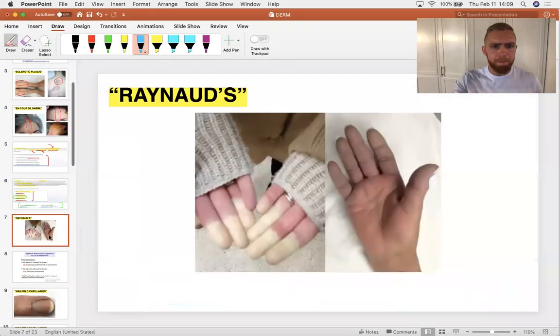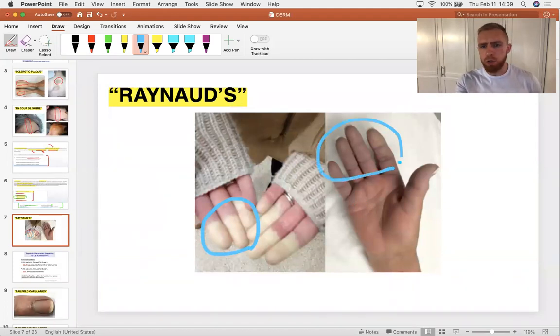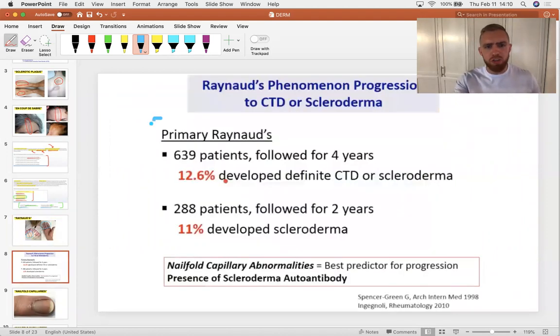So quickly looking at Raynaud, fingertips first, always the fingertips, because those are going to be the smallest arterioles, your digital arterioles. And recall the white to blue to red presentation, where first they get a little hypoperfused, and then they totally turn blue as they turn ischemic, and then they get some blood flow back to them, and your fingers will turn bright red as they get reperfused. And really interesting, actually, a couple of studies followed large cohorts of patients diagnosed with primary Raynaud's, and they found that upwards of 10% of patients diagnosed with Raynaud in both cohorts ended up developing some form of scleroderma. So there is a noteworthy correlation of scleroderma with Raynaud.